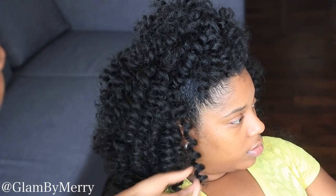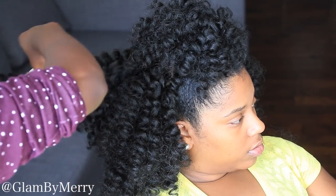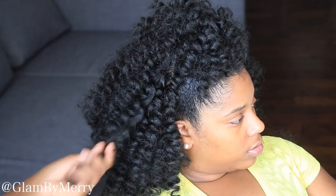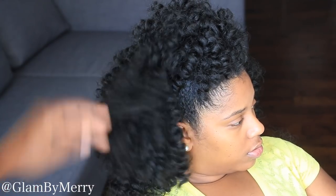Or you can create the bun like I mentioned. All you have to do is use your fingers to create a circular motion to form a bun shape, or a round shape. Now it depends on how tight you want the bun to look or how loose. It's just up to you what look you're going for.